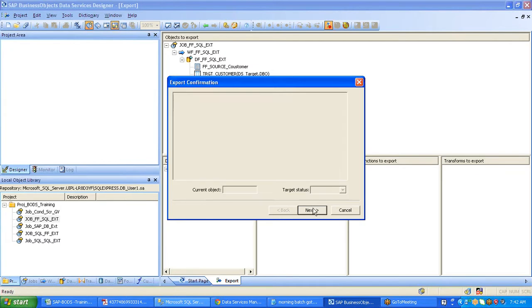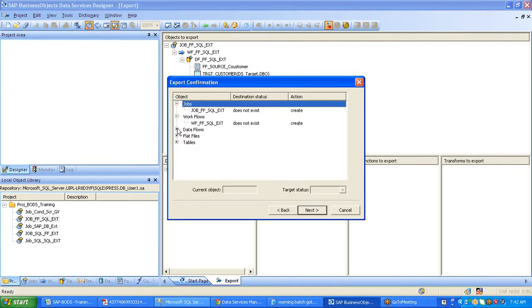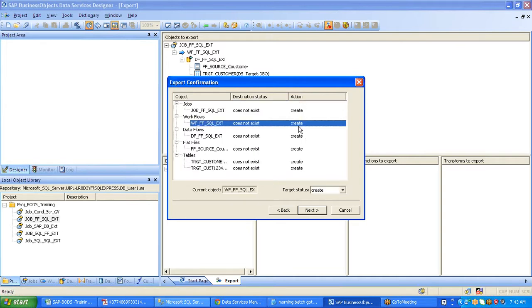Just click on next, and it will ask you whether you want to create all these things or exclude them, because if the data stores are already present, it will say they already exist. I can choose to create them because they are not present, and if they are present, I can exclude them.